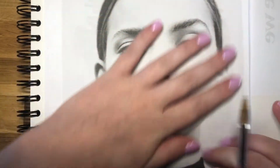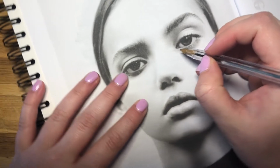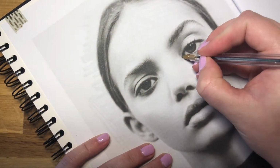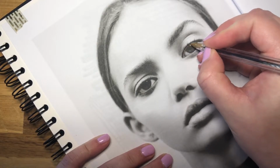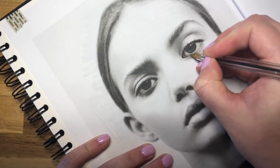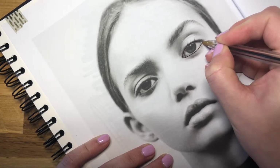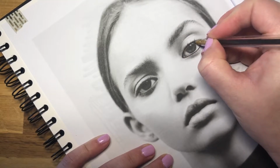So what I'm going to do is I'm going to start off with just generally the shape of the eyes. You might find it easier to rotate your sketchbook into a different position, but I'm just going to get in the general shape of the eyes. Okay, notice that I'm taking my time. Notice that I'm doing lots of little pen marks rather than one continuous line all the way around. So I'm still kind of sketching with the pen.